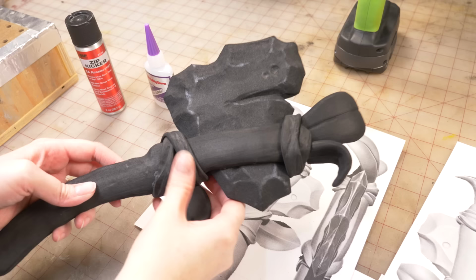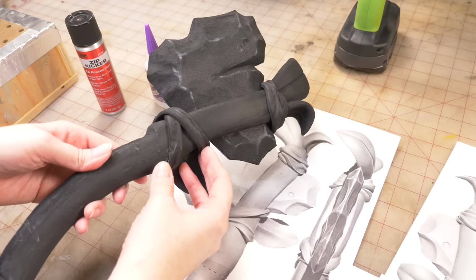That looks super cute, and I only have a little bit of super glue crusties on me. Not bad. I think we're ready to seal this. I'm going to use PlastiDip.